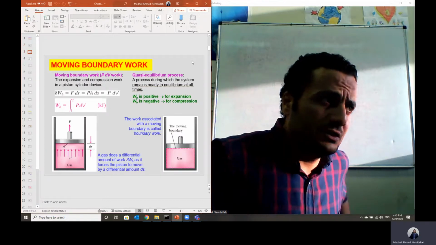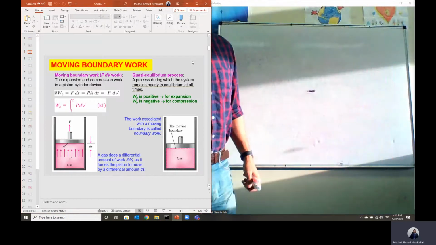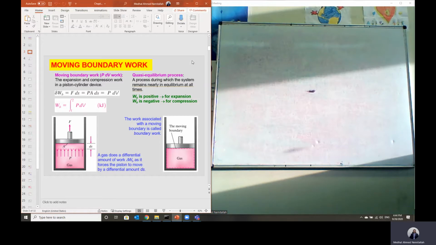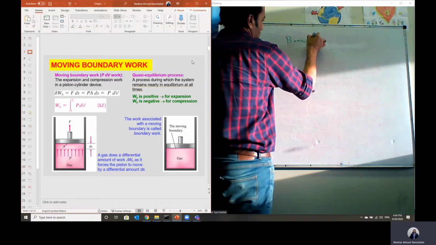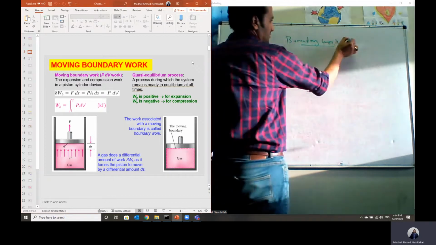Before we move on, as I told you, we consider the different kinds of work. What we are left with is the boundary work. Boundary work is the work when one of the boundaries is moving over the system. This kind of work only applies to a closed system, because an open system has a fixed volume, defined as a control volume. So the volume is fixed and we don't have any movement of the boundary in an open system. Let's consider the boundary work for a closed system, and how we can calculate it.